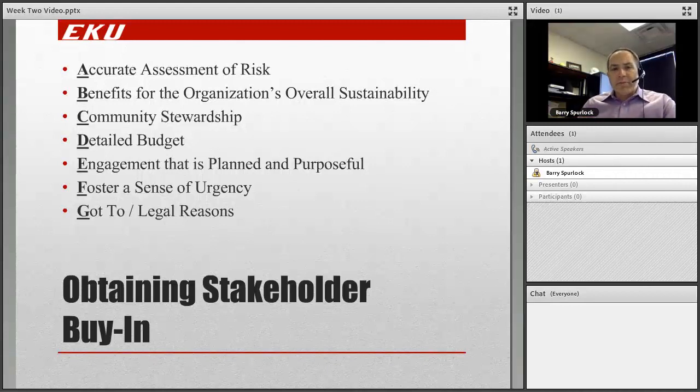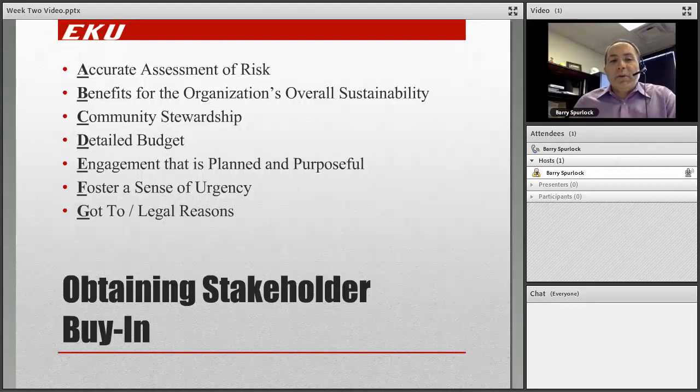A, an accurate assessment of risk, making sure that we have assessed the risk through a quantifiable means, which we're going to cover in upcoming lectures, quantifying risk. Understanding how the risk relates to the organization is key. Some safety professionals think every issue is a sky-is-falling issue, and it simply isn't. And sometimes we underplay certain things in order to feel like we're at a bargaining table. An accurate, quantifiable assessment of risk will really go a long way in getting stakeholder buy-in.